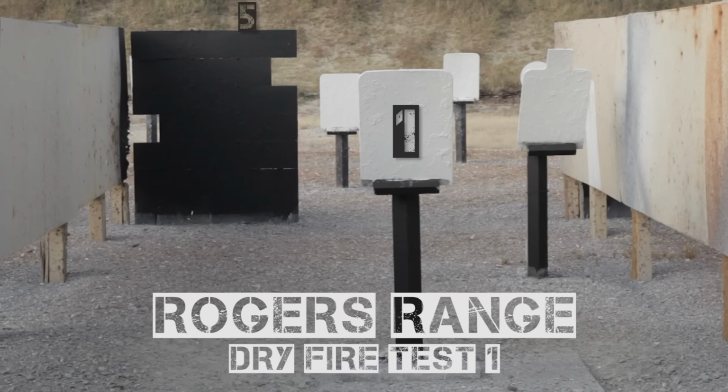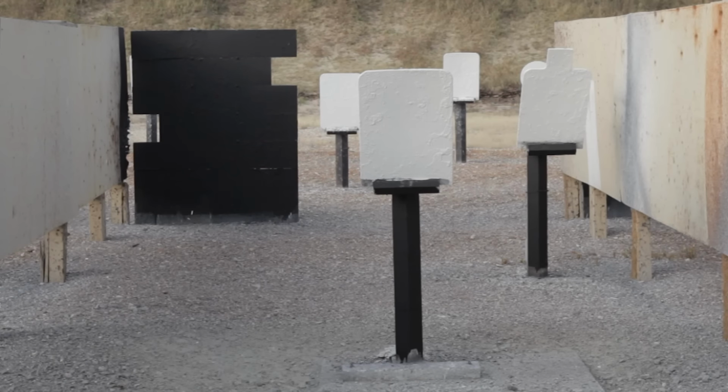time it comes up. The weapon needs to be placed in double action mode if available before the next cycle. The weapon must start aimed where the target base meets the ground for each cycle. Shooter ready, stand by.